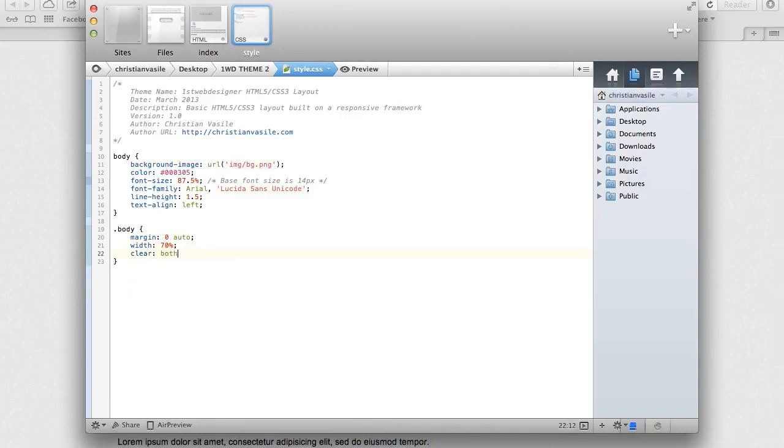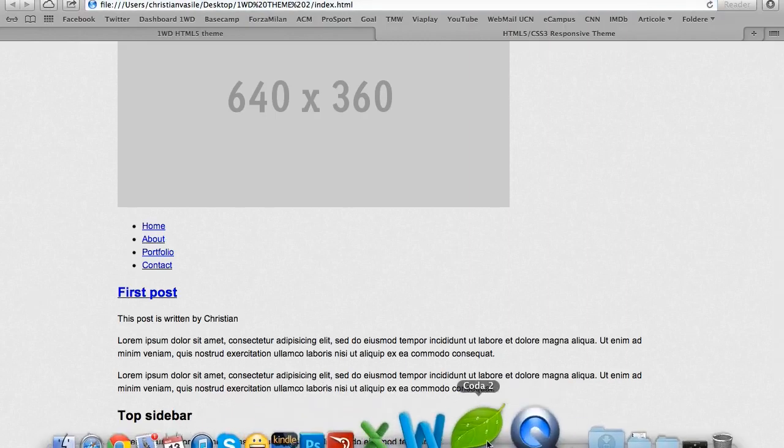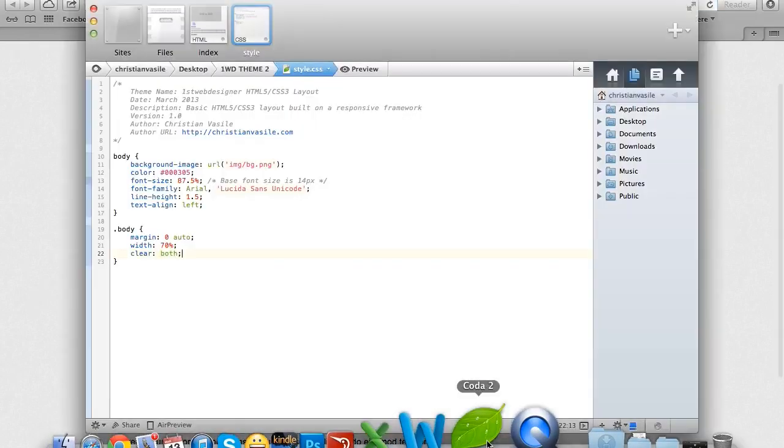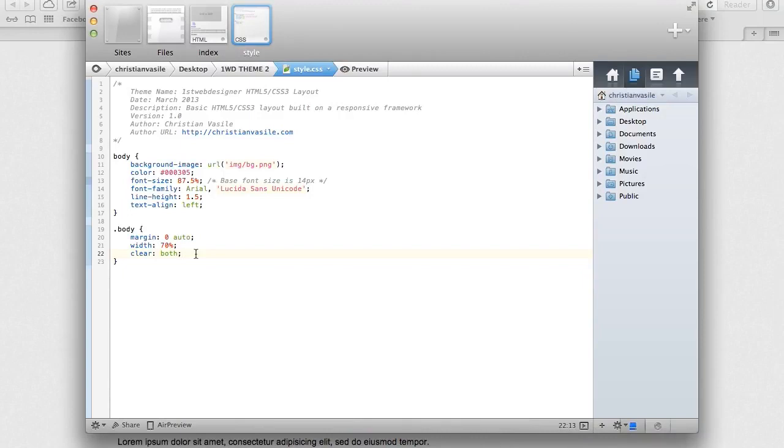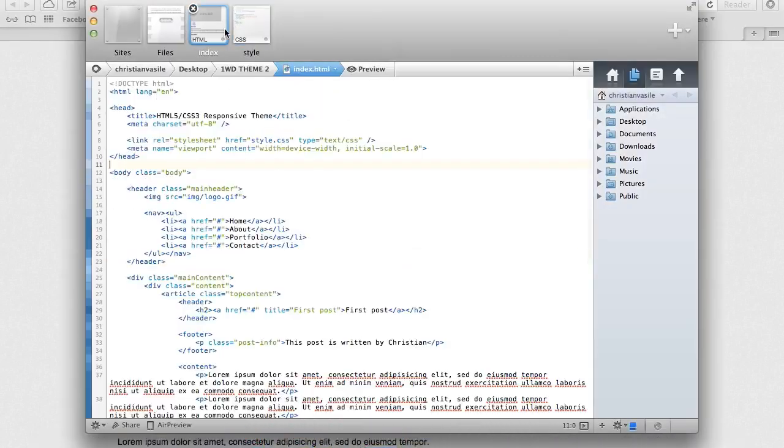And you might want to use clear both, although it's not very dangerous in this case not to use it, but you always want to have it there for different purposes. What clear both does is that it makes your container in such a way that no floating elements will be on the left or on the right side of it. So there's not going to be any floating around it. Okay, let's go back.